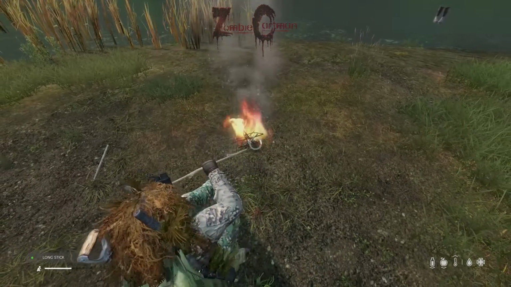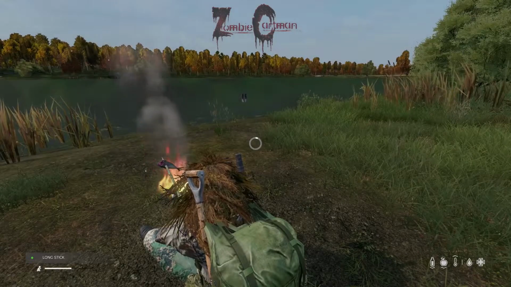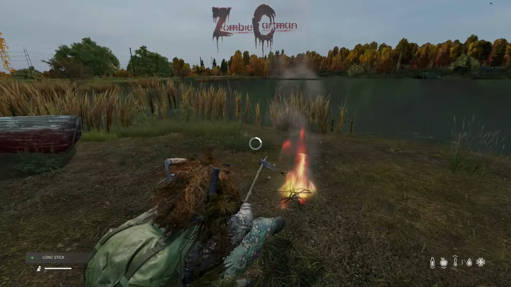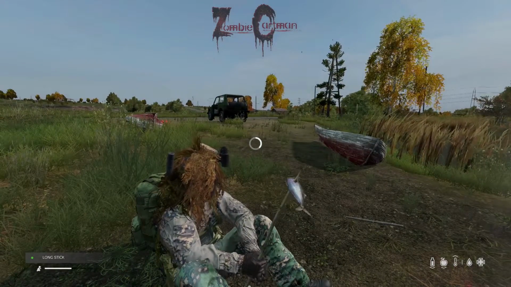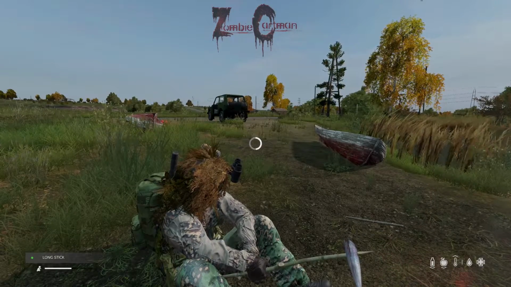And cooking the fish is like cooking anything else on a fire in this game. You're going to look for the roast prompt, and then you're going to go ahead and pop a squat and cook this fish on a stick here. You'll know it's done cooking when it turns a slight brown color, and it'll actually look like it was cooked. It'll look totally different from what it looks at this particular moment.